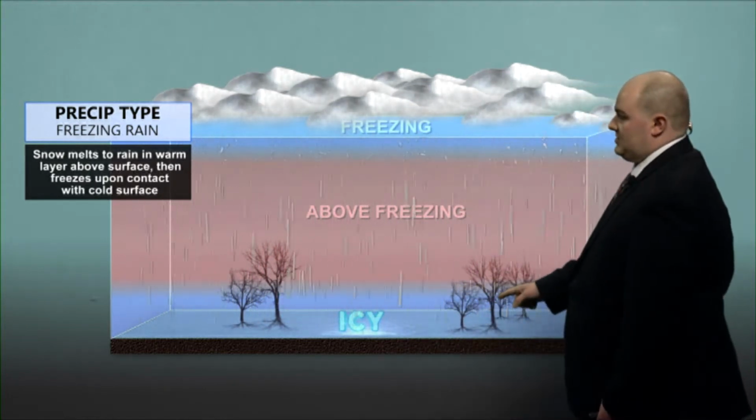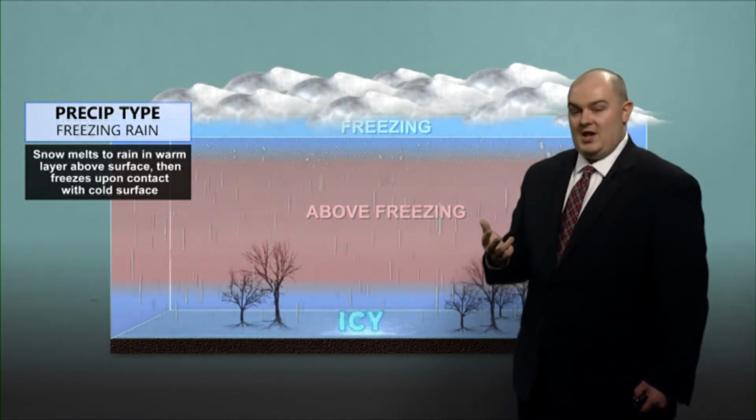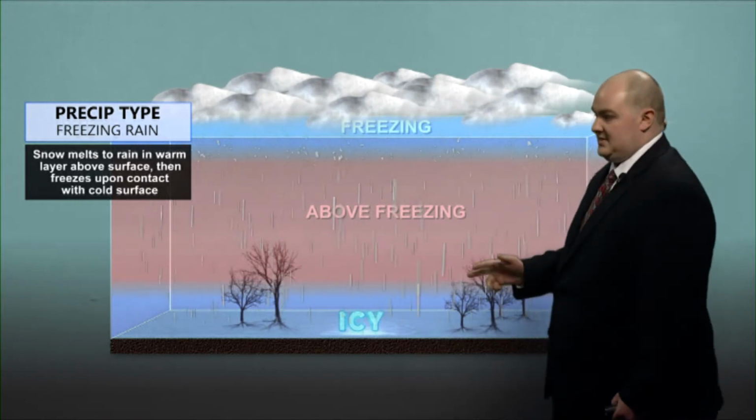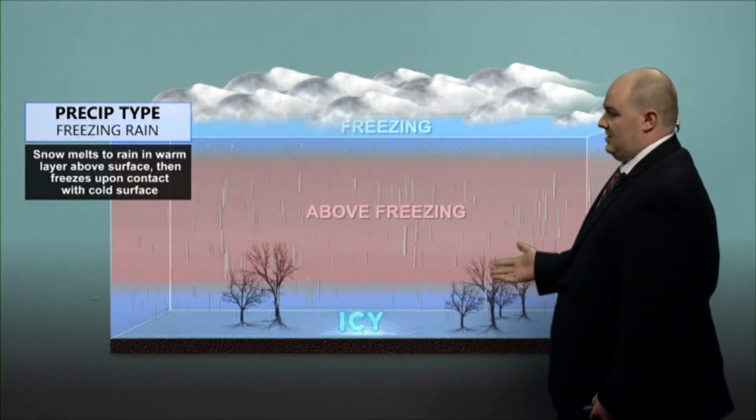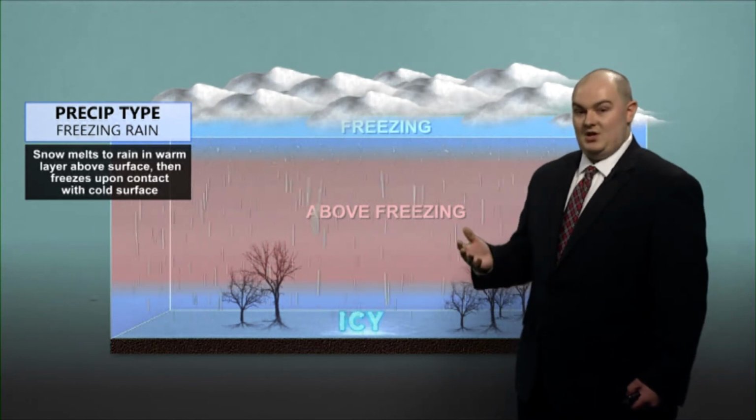This is how we get those ice storms, and they are the most dangerous type, as ice is relatively heavier than snowfall is, and that's how we have downed trees and power lines in ice storms. So freezing rain is not really good. You don't really want that. I'd rather have snow or even sleet over the potential for freezing rain.